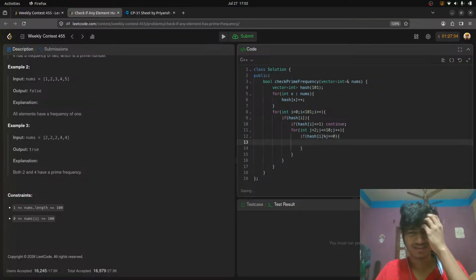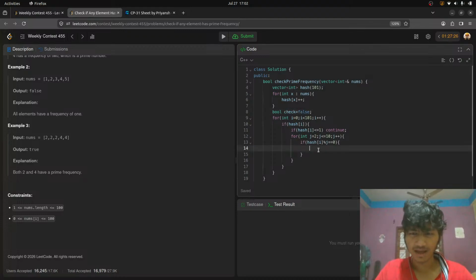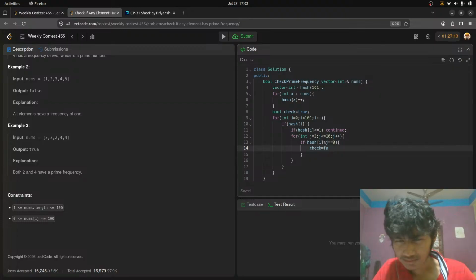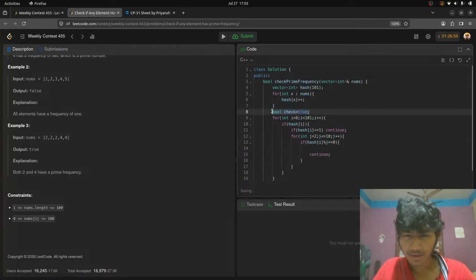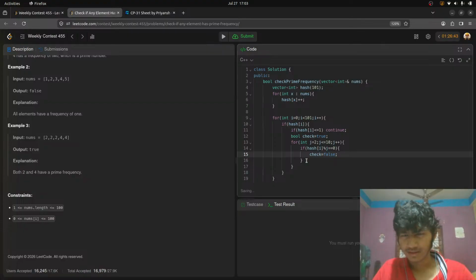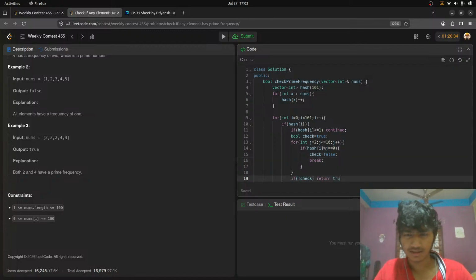Then I'm like, no, this is really not working, so I'll also store a boolean check, which will be initially true, and if it divides, I'll set check to false and break.